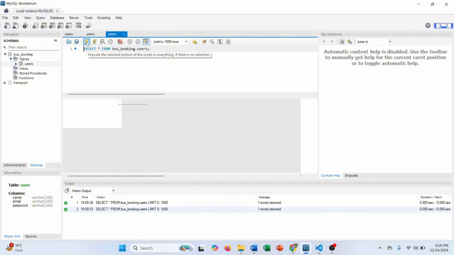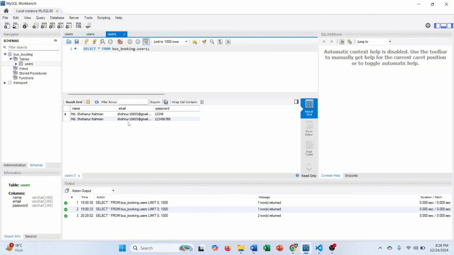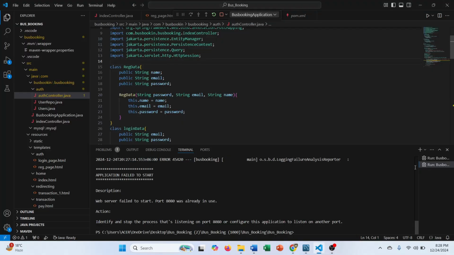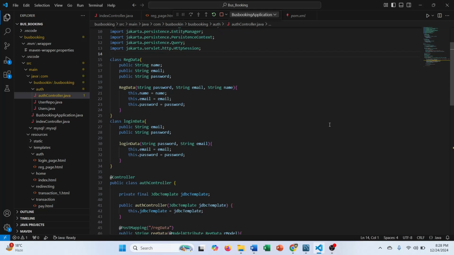Okay, done. This is Mr. Shohanur Rahman, name, email, and password 1 2 3 4 5 6 7 8 9. The registration process is done.